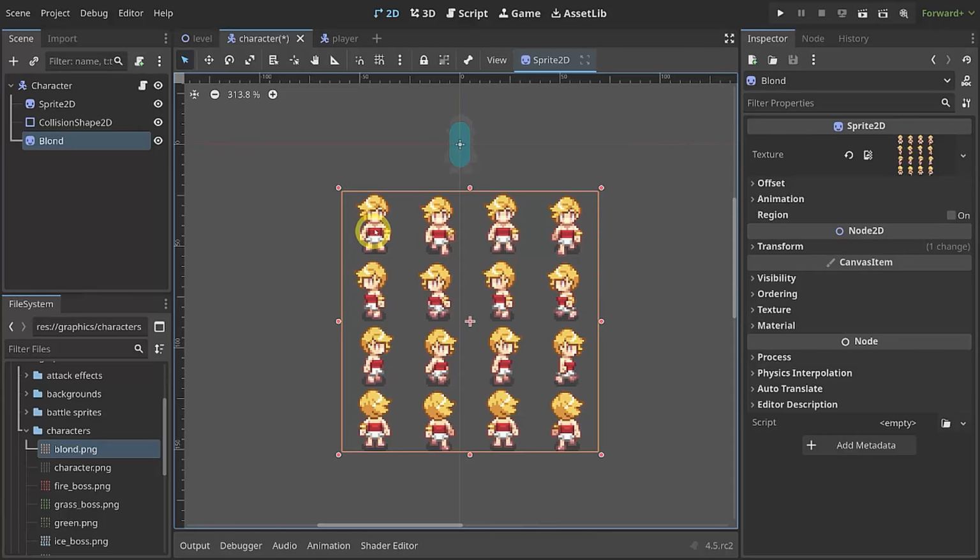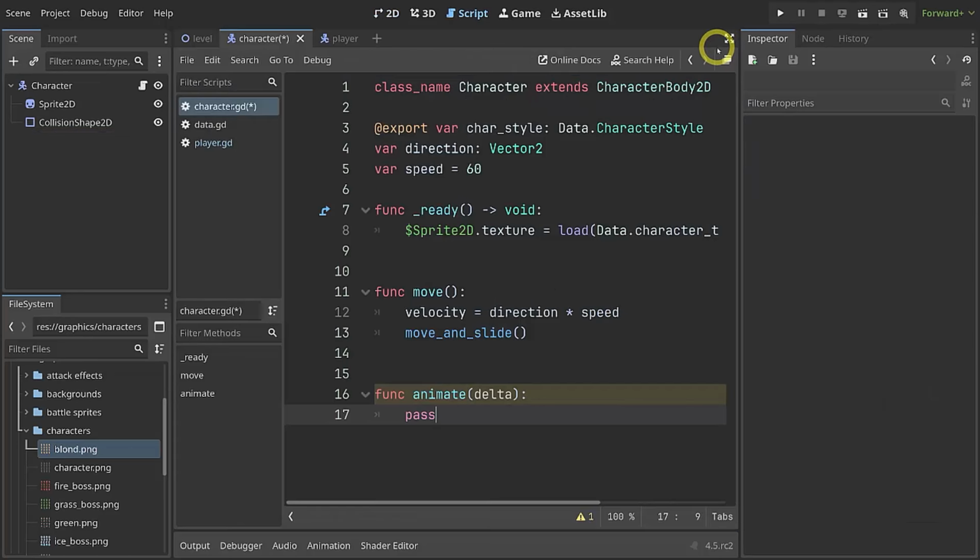fundamentally we have 4 animations: going down, going left, going right, and going up. The first frame for all of this is going to be the idle frame, where we can stand and look in 4 different directions. If the player is walking down, I want to get this frame, this frame, this frame, and this frame, and then go back to the start. If the player is going to the left, then I want to get this frame, this frame, this frame, and this frame, and play them continuously. This we have to implement.